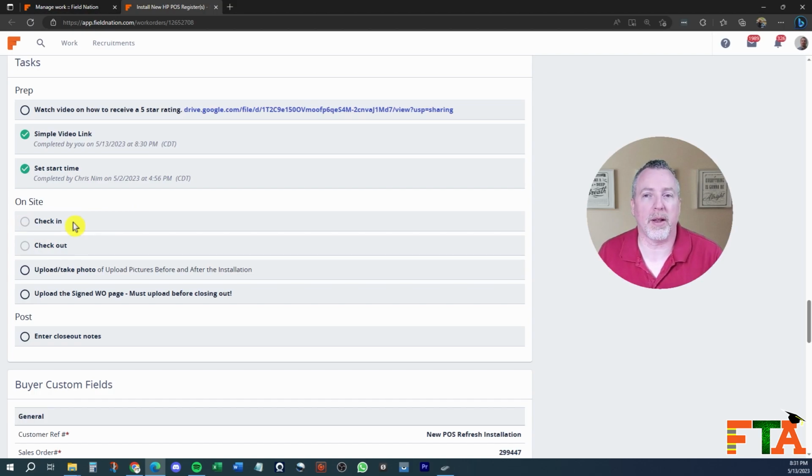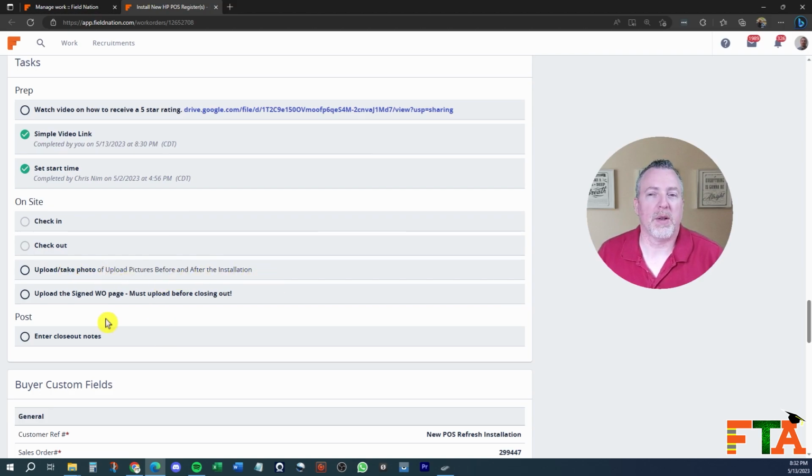And if you do click the blue button at the top where it says check in, it will actually fulfill this task for you, so you don't have to actually scroll down here and hit it. You will just see that it has been check marked. Then of course the blue button will change to checkout, and if you click checkout on it, then it will fulfill it down here.